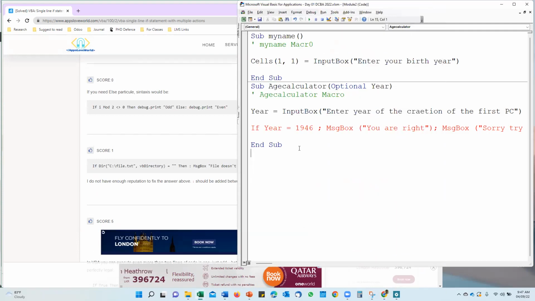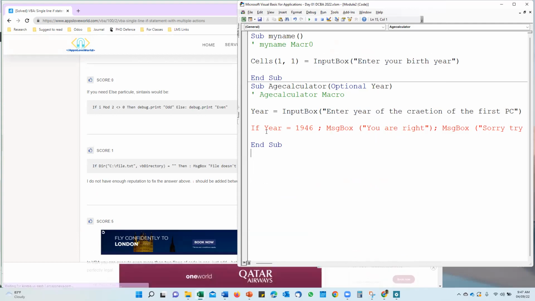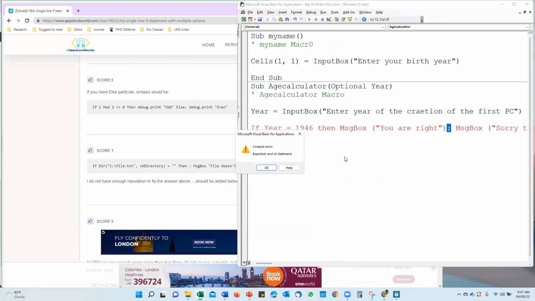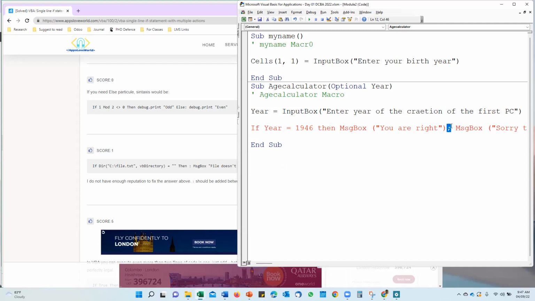Right, I think we can use this method. I will explain the complete one later. If, then.